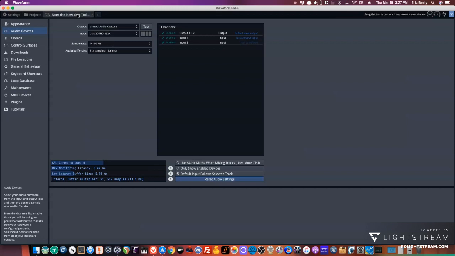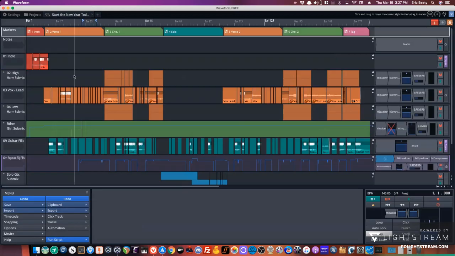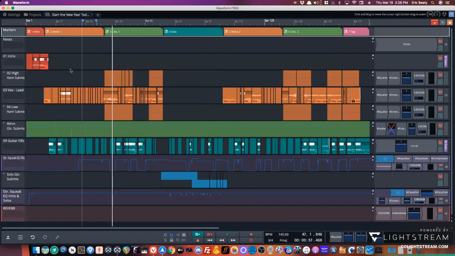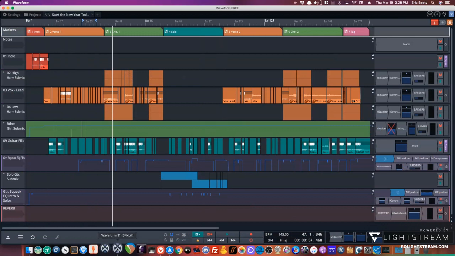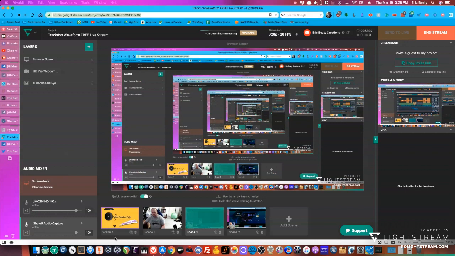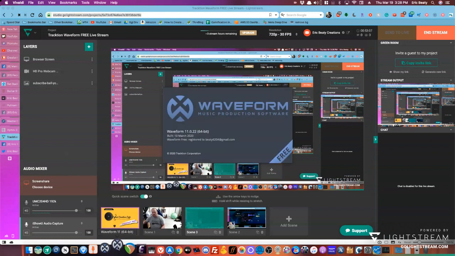Let's see here. Is this open again? Yes, it is. Check 1, 2. All right. Good deal. Let me close waveform out. Kind of reset it real quick. Okay, and then we're going to open it right back up and see if that will read it correctly. Sorry for all these technical issues. That's just the way it happens most of the time with me.